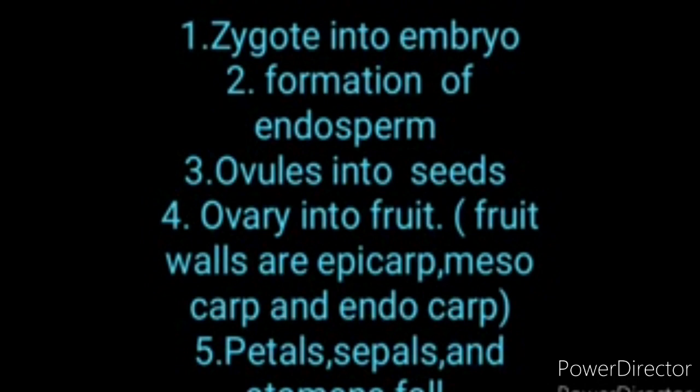After dispersal, the seeds present in the fruit germinate under favorable conditions to produce new plants. So these are the stages. We saw sexual reproduction: pre-fertilization, gametogenesis and gamete transfer, fertilization, then the formation of the embryo, then embryogenesis, and how different young ones form in different organisms. Thank you.